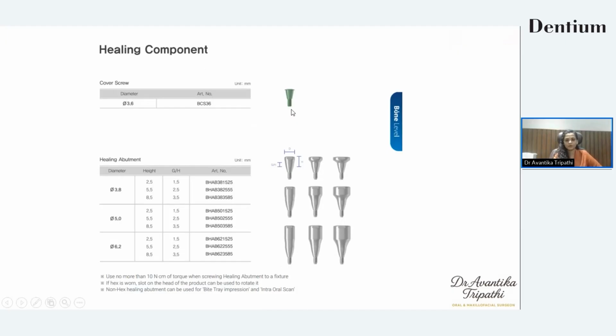As I told you, the internal diameter of the fixture is the same, 3.3, so the cover screw will be one type. It is compatible with all diameters of implants. The healing abutment is also available in different diameters, which are 3.8, 5, and 6.2, in different heights and different gingival heights as well.